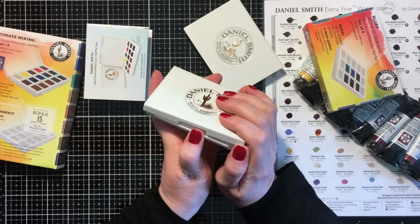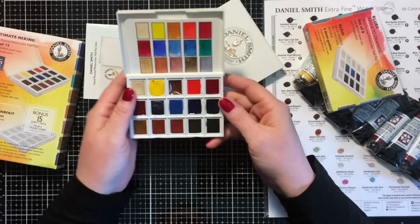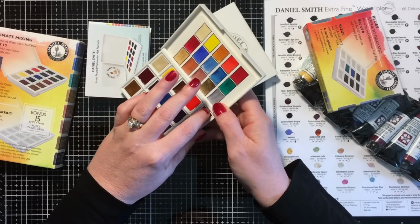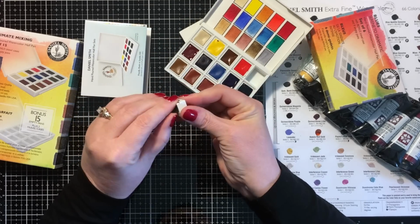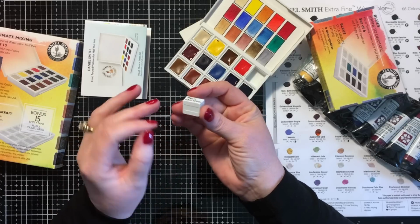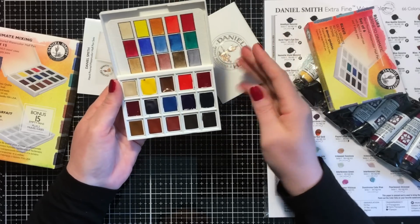One thing that I did notice, in case you're particular like I can be, the interesting thing is the empty pans have the Daniel Smith half pan logo, but the pans that are already filled do not. I put my magnets on it, but they look like the ones you get from Jackson's or Sennelier. If that bothers you, it's not a big deal to me. I just thought it was interesting that they didn't do them all the same.